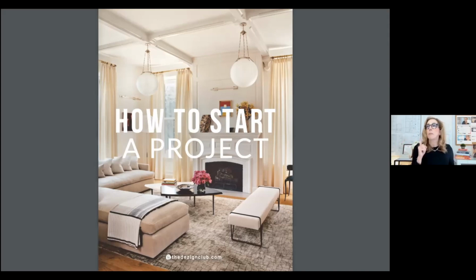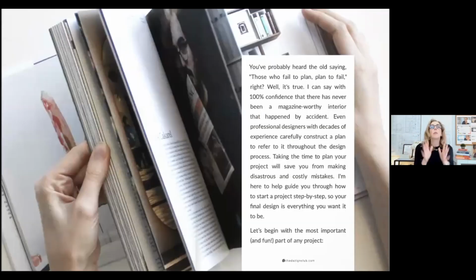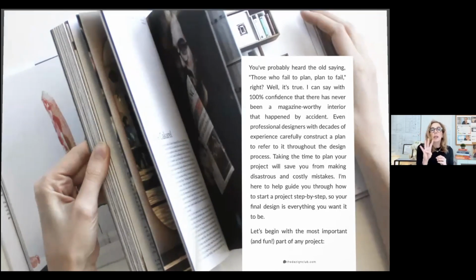The number one thing you want to be sure you are doing is, of course, planning, which is what we've been talking about all along. But the number one thing is that there are 4 main parameters you want to think about. This isn't in the book, but I want you to have an overall view of these 4 things that we need to prepare for before we start a project of any kind. I mean, before swinging a hammer or anything. The first parameter that you really want to have buttoned up is your inspiration. What does that mean, Megan?